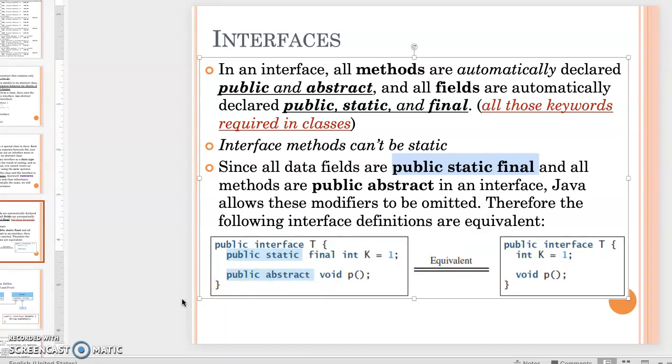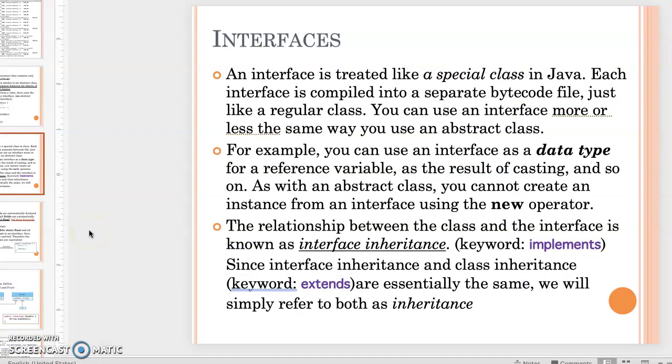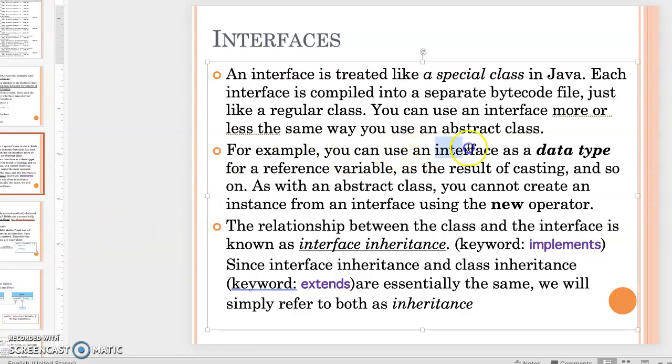Next we will see an example about interfaces. Before that, I want to remind you that because interfaces only contain abstract methods, interfaces cannot be used to create objects, because they cannot have a solid object. But an interface can be a data type. The purpose of an interface is just for inheritance.